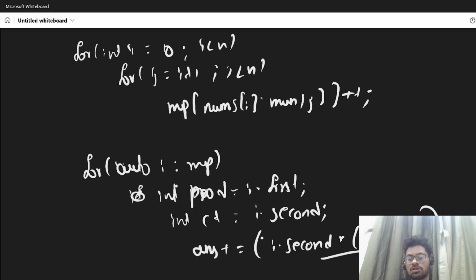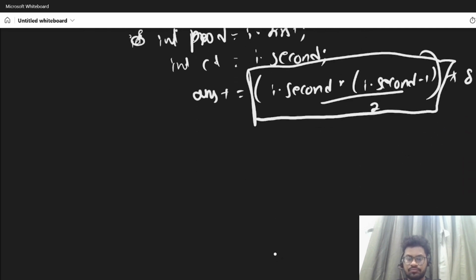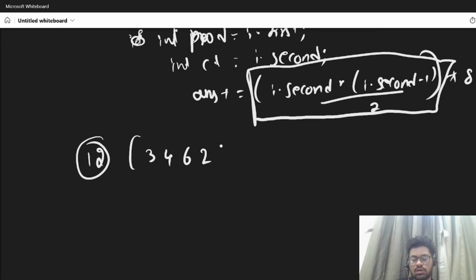So how do we get this, i dot second into i dot second minus 1? Suppose I'll give you an example. Suppose we have a product 12: 3 4, 6 2, and 12 1.